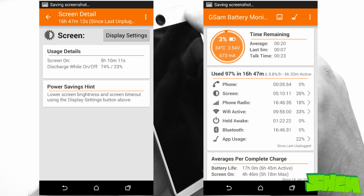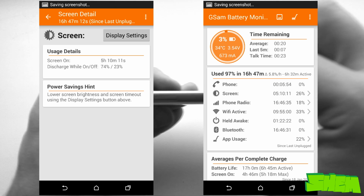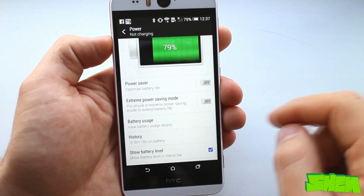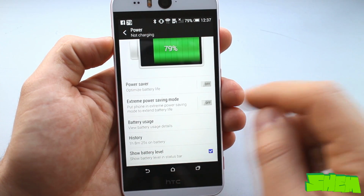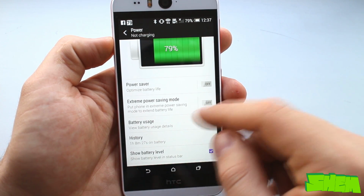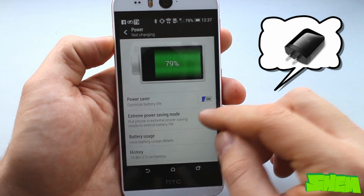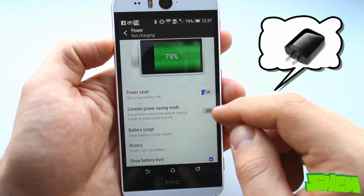On Wi-Fi the screen on time often exceeded 5 hours. Those results are truly impressive and should last an average user even 2 days of work. There are also some power saving functions that can be found in the phone settings that will extend battery life even further. The phone supports Quick Charge 2.0 technology that charges the battery to 60% in 30 minutes, but you'll need a special charger that is sold separately.